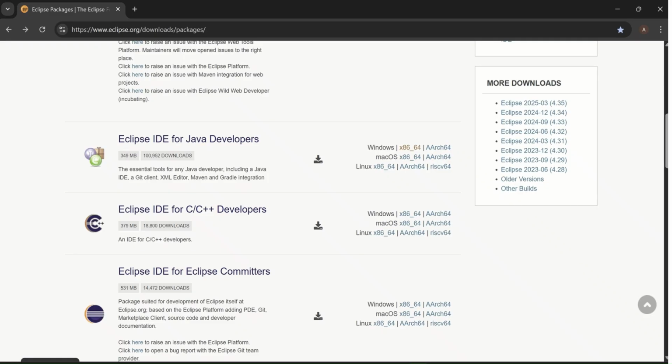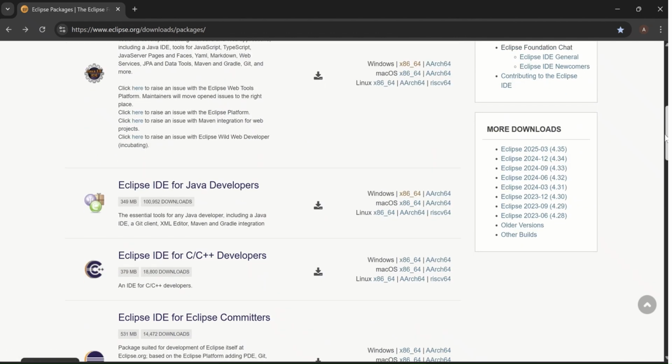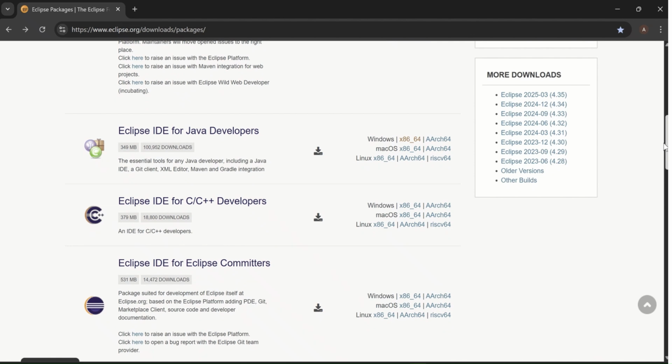So what I have done is I have searched Eclipse for Java in Google, and this is the website eclipse.org, downloads slash packages. And this is the one which we are going to download, Eclipse IDE for Java developers. We are not going to download the Eclipse IDE for enterprise Java because that's the advanced one. Maybe because this particular series is for the beginners, for the students who want to learn the Java language, we can use this one, Eclipse IDE for Java developers. And based on our computer's operating system, whether we are using Windows, Mac, or Linux, for this particular video we will download the Windows. So I already have it downloaded.